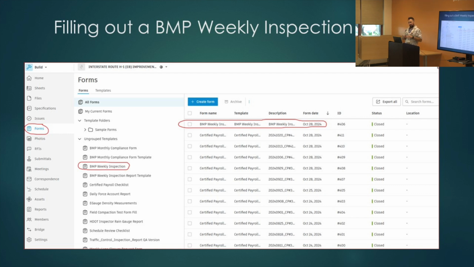You would select that and create your form up here, and then title it BMP weekly inspection or monthly compliance report, or whichever you're going with.